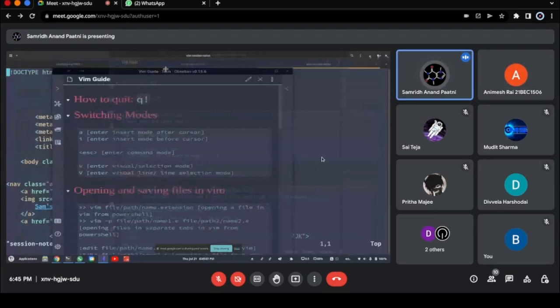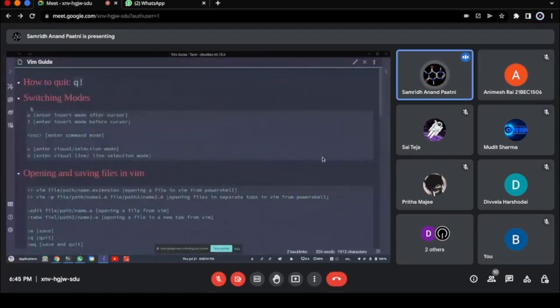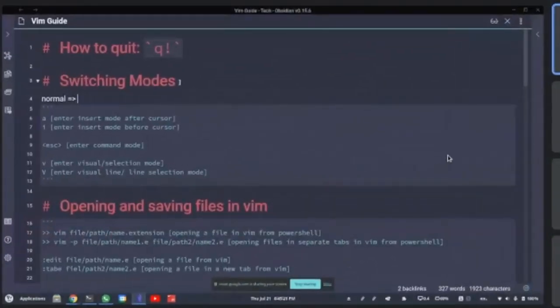So you have three basic modes, which are the normal mode, the insert mode, and the visual mode. The normal mode is moving around, selecting stuff, searching, replacing, and even deleting can be there.